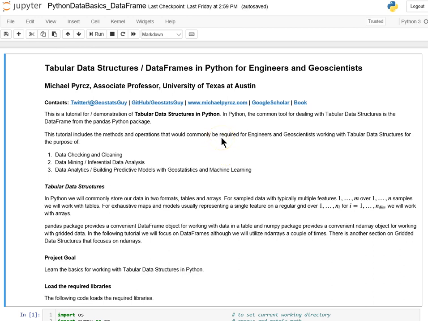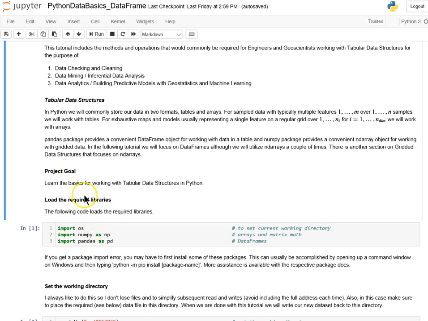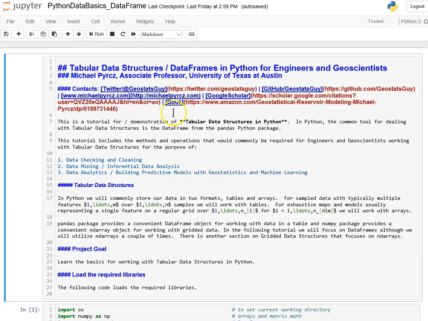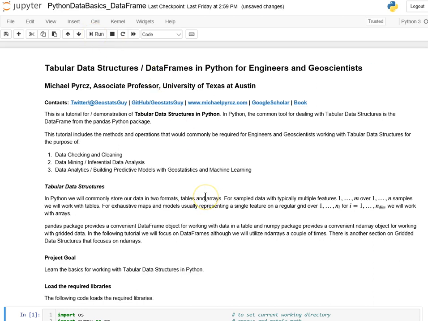The other thing you'll notice about Jupyter Notebook is that this is code, but it's divided up into blocks. The blocks can either be code or markdown. This block right here is documentation. It's an introduction to what I've done here. It talks about why you might be interested, the project goal, and so forth, and then it gets into loading libraries. If you double click on this, you'll recognize that it is written as markdown, and if I push the run command up here, it's converted into the output from that markdown, so it provides a very nice way to build documentation.